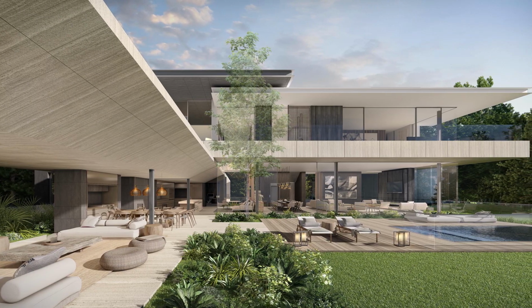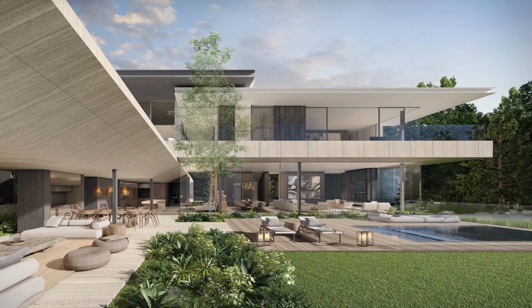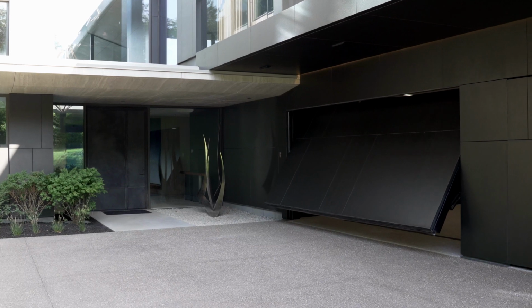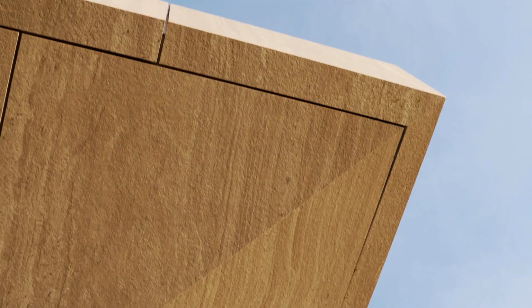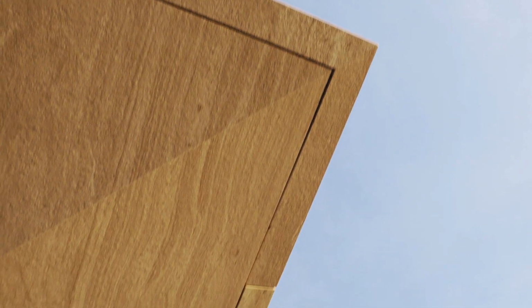Some of the great features of Neolith is that it is very large format, but also extremely strong and durable at a very thin panel. So it is tag resistant, scratch resistant, and very high impact resistant. Another really neat thing about it is that it's so strong that when we cut it, we can create very complex angles. When first introduced to sintered stone, I did see it as the product of the future.